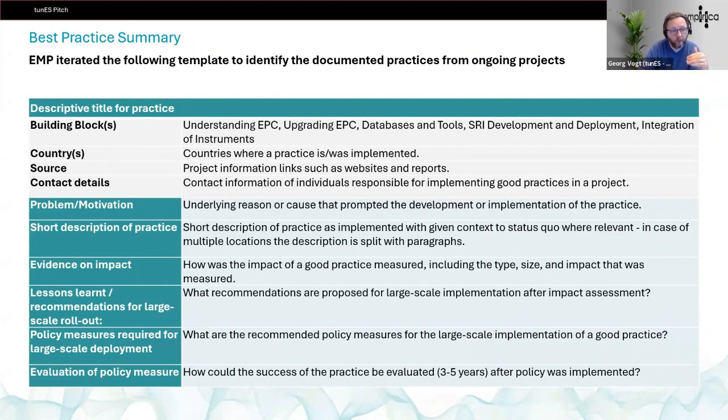A description as is of what you have done, any evidence you have collected, so basically your evaluation reports, the gist of it, any lessons learned for the future. Yeah, what would you have done differently? What would need to be considered in different settings? Any insights you have. The policy measures required to actually proceed with this. Yeah, it might be quite mundane stuff like definition of an indicator. Again, we have now learned from the EC that certain indicators may or may not be already defined by the European Commission. This wasn't entirely clear to me. Not obviously, but in the policy process relevant.